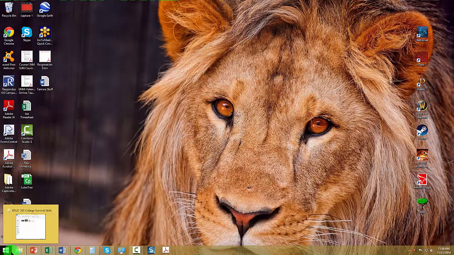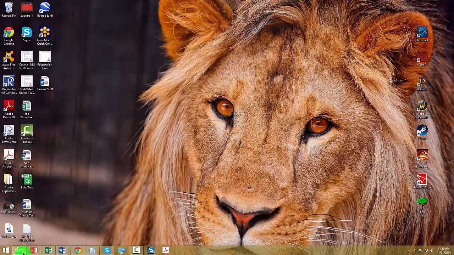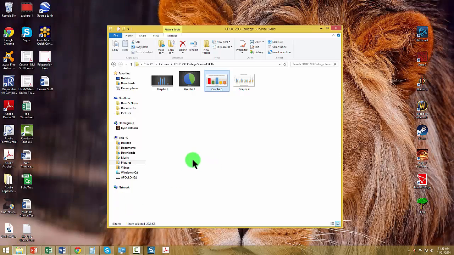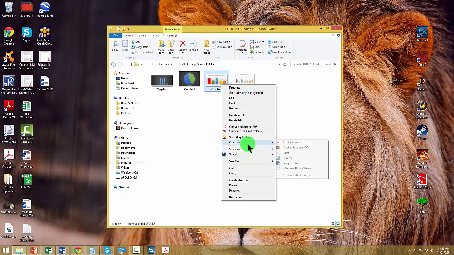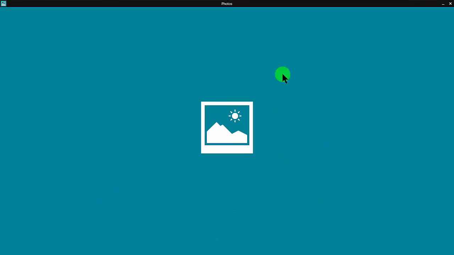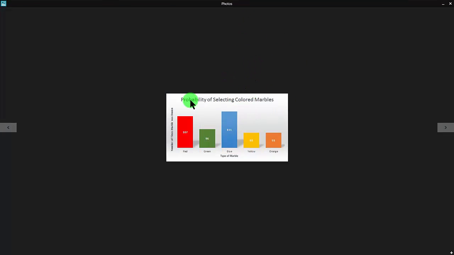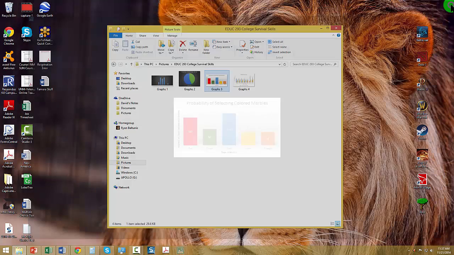But the thing that I really want to show you is how to open your programs and your stuff in the non-app version of the program that opens it. So, for instance, I'm just going to show you how the app works. Photos is the app version of this, and this will be my photo viewer. And personally, I don't like this. I don't like using apps. So I'm going to go ahead and close out of this.